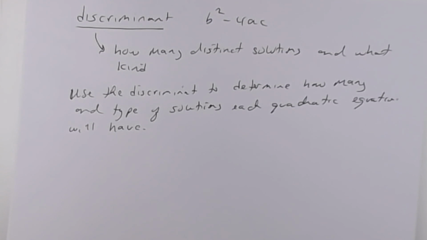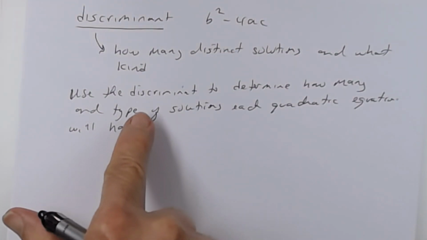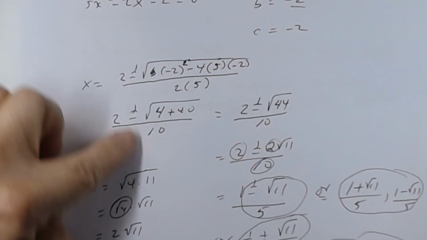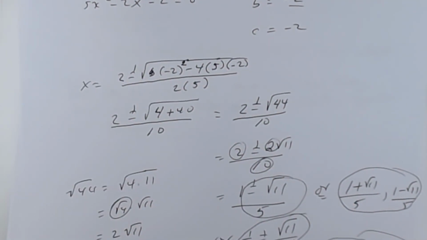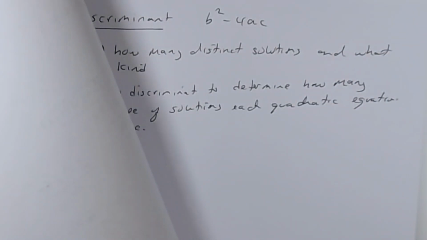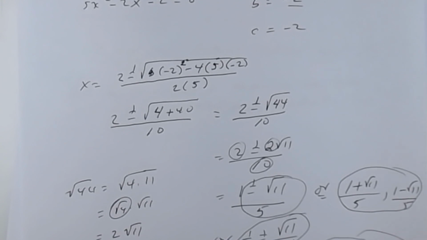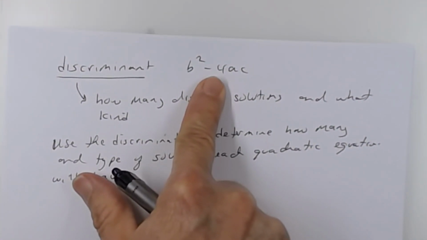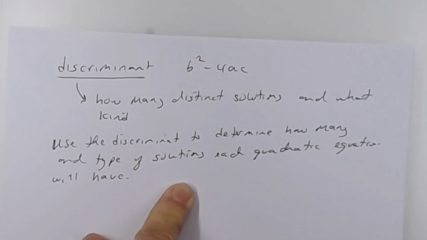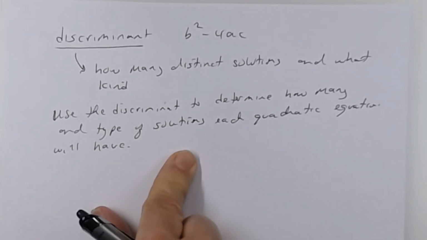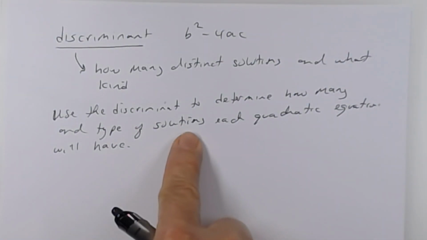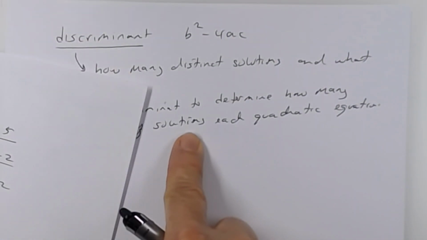So when doing this kind of problem, if you do all of this, you're not going to get full credit, because it implies that you really don't understand what you're asked to do here. All you're asked to do is just use this expression right here, find out what that is, and then answer the question. So it's not asking you to solve this equation. I don't want to know what the solutions are here. I just want to know how many there will be and what are they.